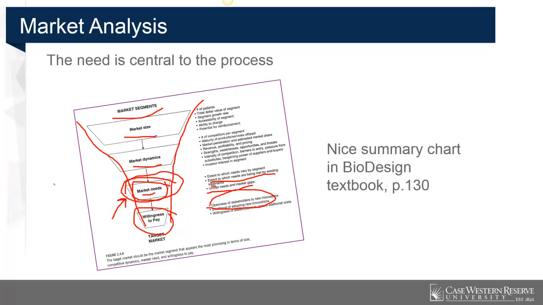So I would encourage you to open up the BioDesign book, take a look at this figure, and do the associated reading. I think you'll start to see that this funnel is quite useful to think about in differentiating between what the market size is and what the target market is for your device as you do a market analysis.